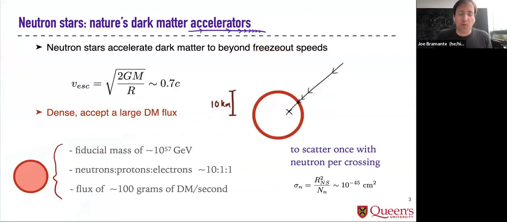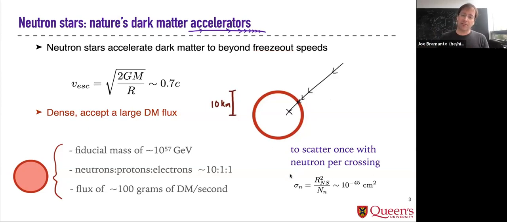So one reason I think neutron stars are really wonderful for thinking about the intersection of dark matter searches, nuclear physics, astrophysics, and even to a lesser extent neutrinos, is that neutron stars can be thought of as nature's dark matter accelerators. It's the only environment I know of where dark matter is accelerated to speeds that you would expect it to have when it was freezing out of the thermal bath in the early universe, and where it's not just going to get sucked into a black hole immediately. So a neutron star gets you up to that semi-relativistic speed, but doesn't get rid of the dark matter. Instead, the dark matter passes through the neutron star.